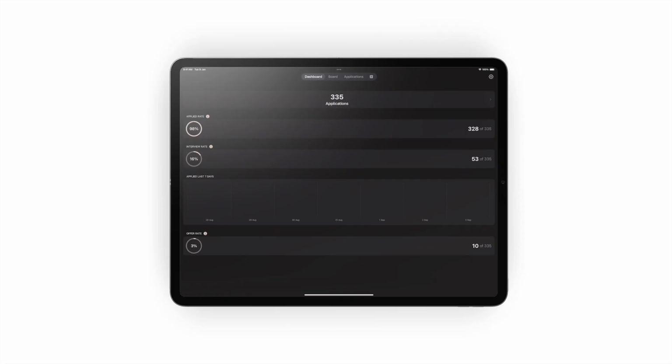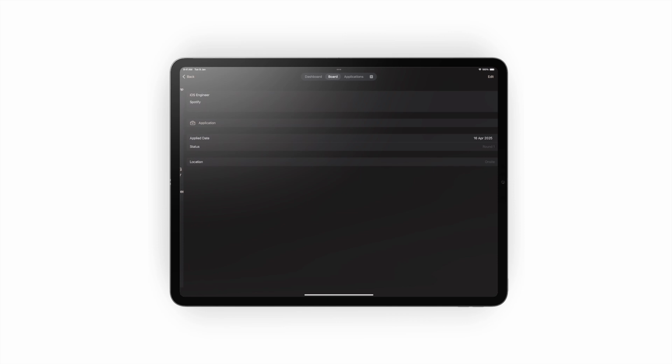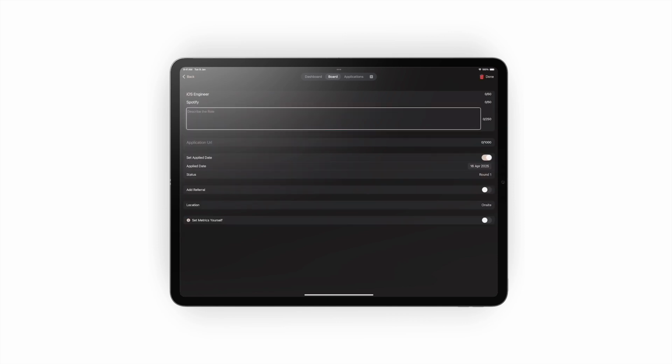Now, there is an override within these specific jobs. Like if I tap iOS engineer here for Spotify and I tap edit, there's an override, and it's set metrics yourself, which also has a tooltip that explains the override.